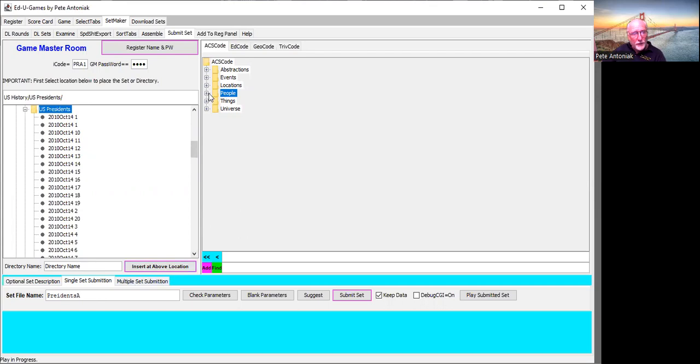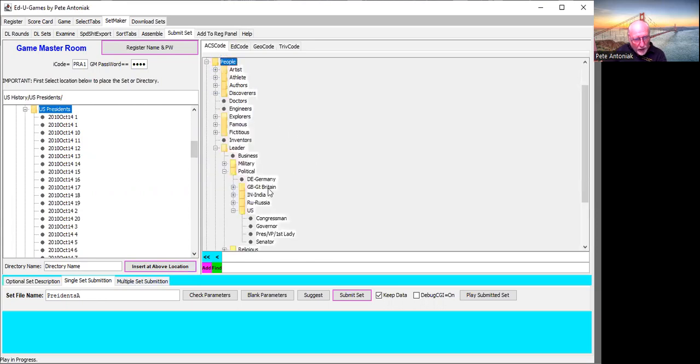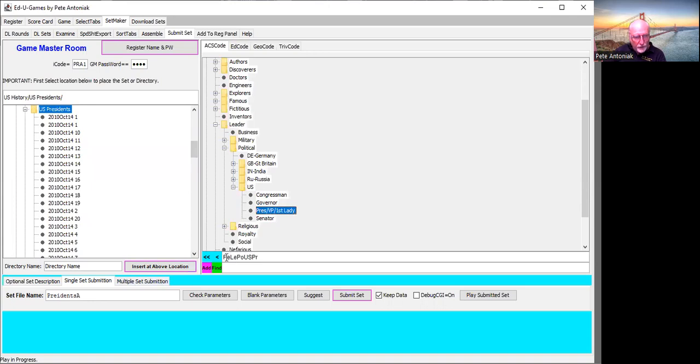In other words, we'll put it into the set library. We want to be able to pull it out, so this is something to do with people, and it's people, U.S. presidents. So here we have this PEL, people leader, political U.S. presidents. So that will go to the library. Somebody could essentially pull this out with an ACS code. So that's just it. We go submit set.